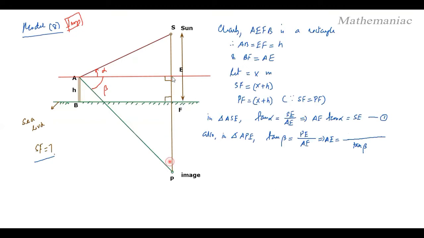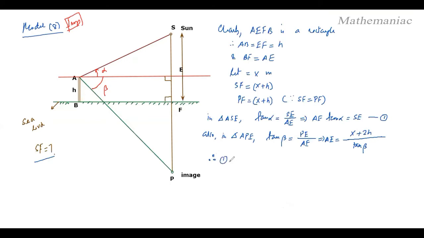PE is this portion. Out of that, this value is x plus h. Already you did. This is h. So total value will be x plus twice h. So directly I can write this because I explained it to you. X plus twice h, right? Now from here, I need to calculate only x. Remember it. X is the quantity which I need to find.